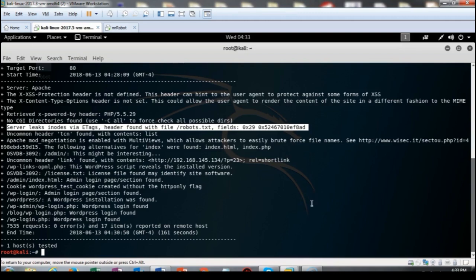We have a number of alternatives for the index, such as the index.html and the index.php file, and these can be used to provide us with more information about what's on the website. We have some WordPress pages that are going to be of interest to us, such as the WP links, WP-login, and the WP-admin. We also have a license.txt file that may provide some identity to what type of software is actually running on the site. This can help us get some version information sometimes, not all the time, but it might help us with identifying what version of WordPress is actually running.